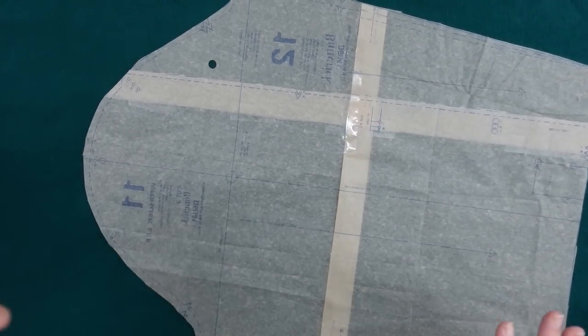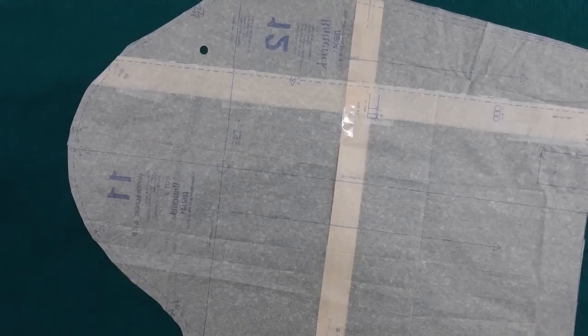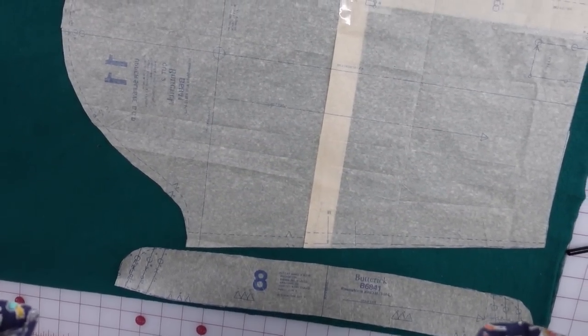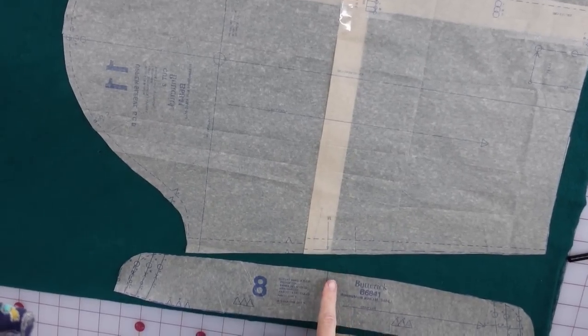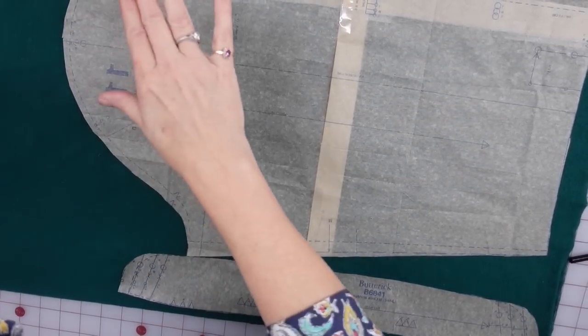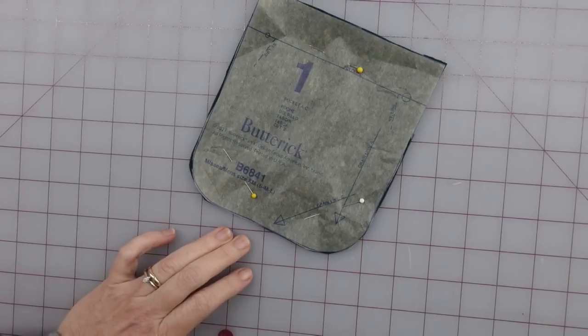And then I push it over so that I can see if I have any extra space. And on this one, I have a little bit of space here, which is enough to put my collar band on. So I'm going to place that there, cut close around it, and then go to the next large piece and things like that. So got everything cut out.